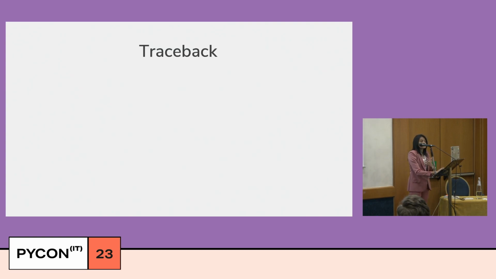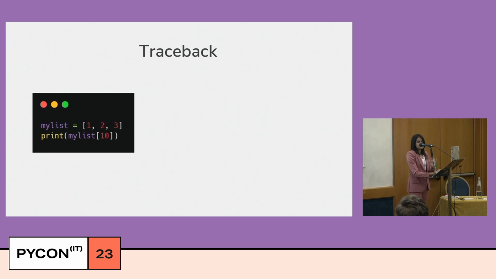So first, I would like to talk about traceback. I would like to really take it from the very beginning. Whenever Python runs into an error, it produces a whole lot of information about that error, which can be really overwhelming in the beginning. But once you get to know what is going on, you can figure out where the error is and what is exactly going wrong.